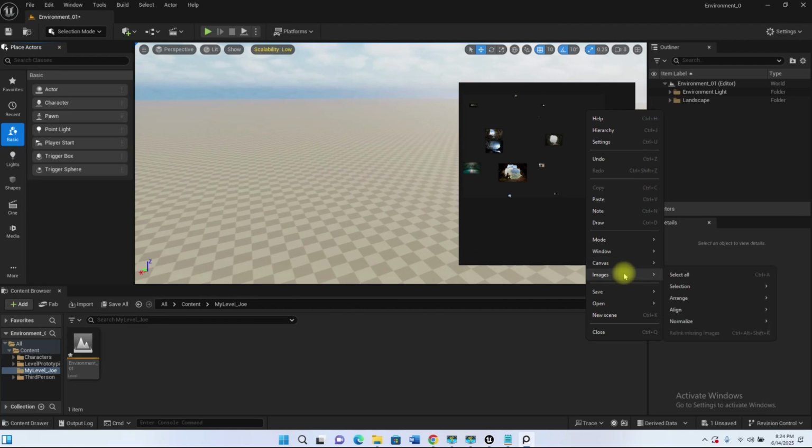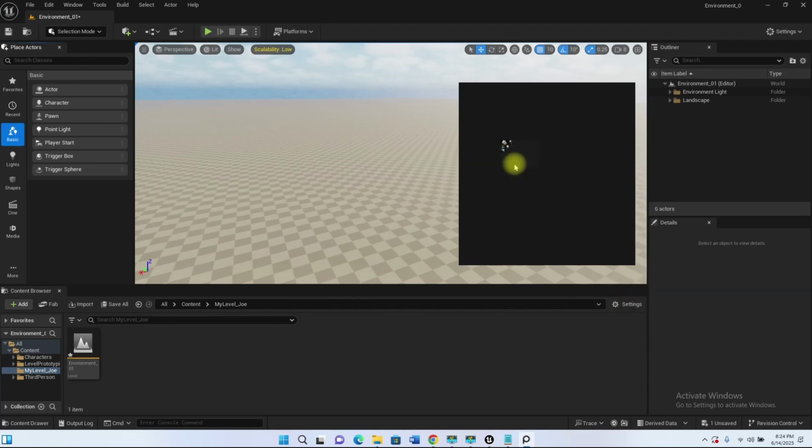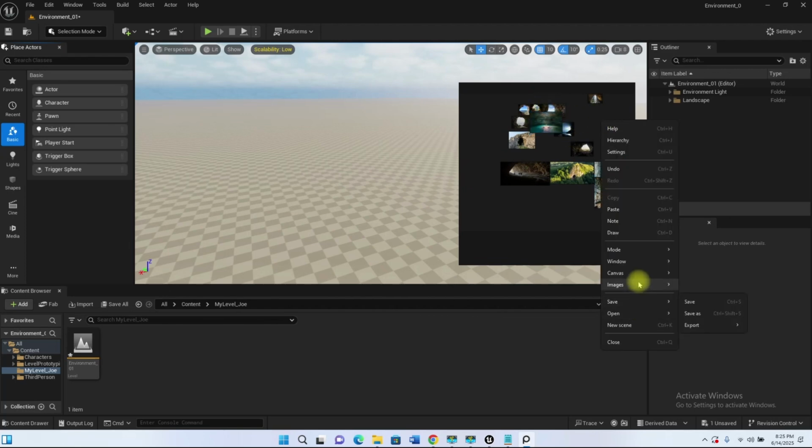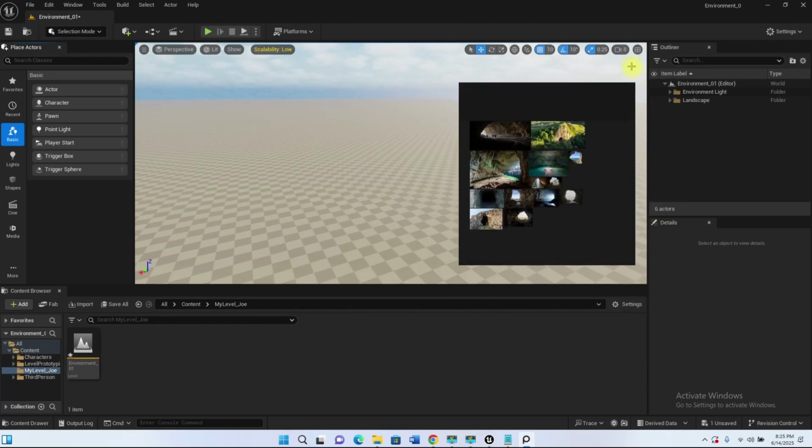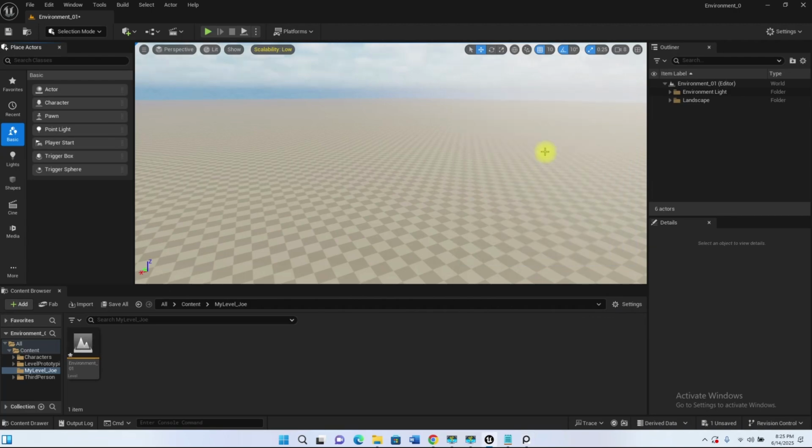What I'm trying to do now is arrange all of the references. Notice I just moved them. If you go to image arrange, you are going to see it optimizes the images. I was also trying to increase some of the images. I noticed they were too small even after optimizing, so I'm trying to increase everything so that they are of close to the same size, so that by the time I optimize again, I will have all of them arranged well and be able to see them. So that's basically what I'm doing.